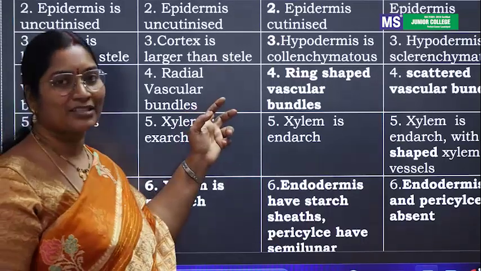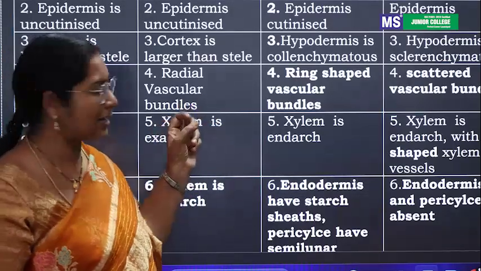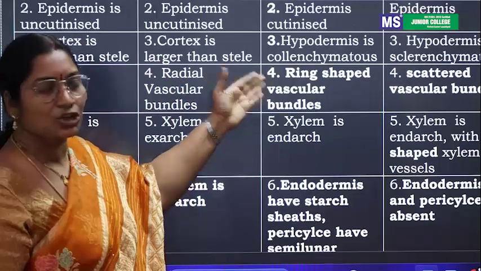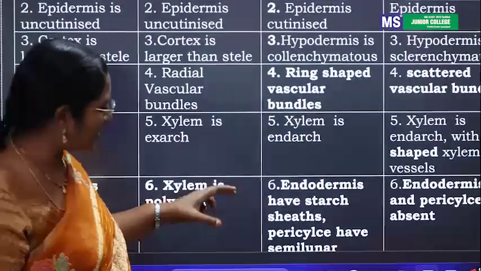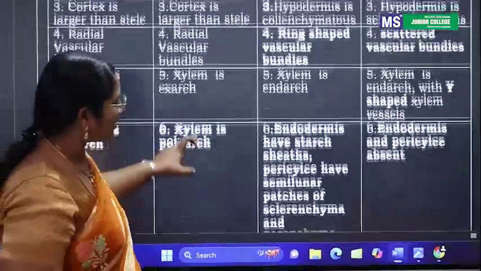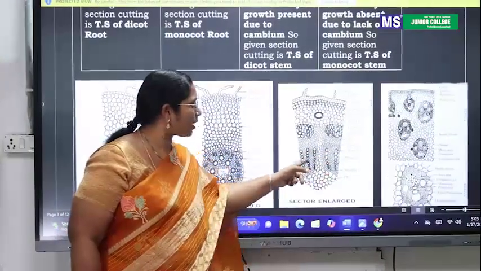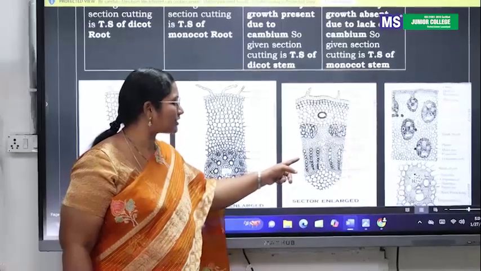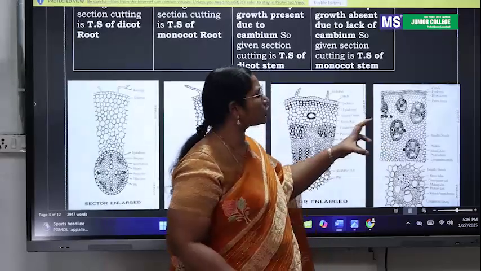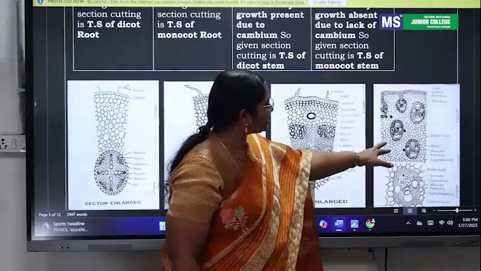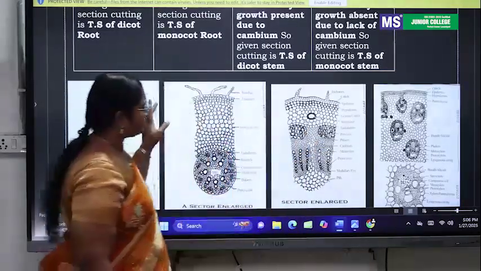And if you are observing the vascular bundles, very clearly you can differentiate dicot stem and monocot stem. Dicot stem has ring shaped vascular bundles and monocots have scattered vascular bundles. Let us see the diagram of that. So, these form a ring like structure in the case of dicot stem. The vascular bundles are scattered or diffused throughout the ground tissue. This is the great difference between dicot stem and monocot stem.